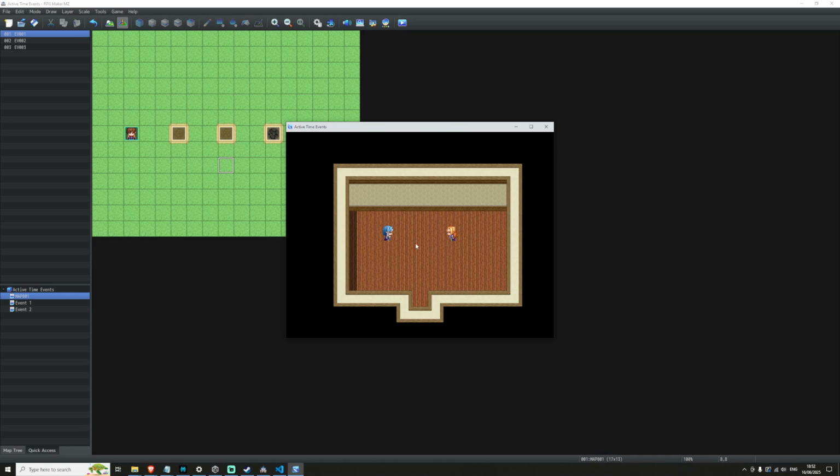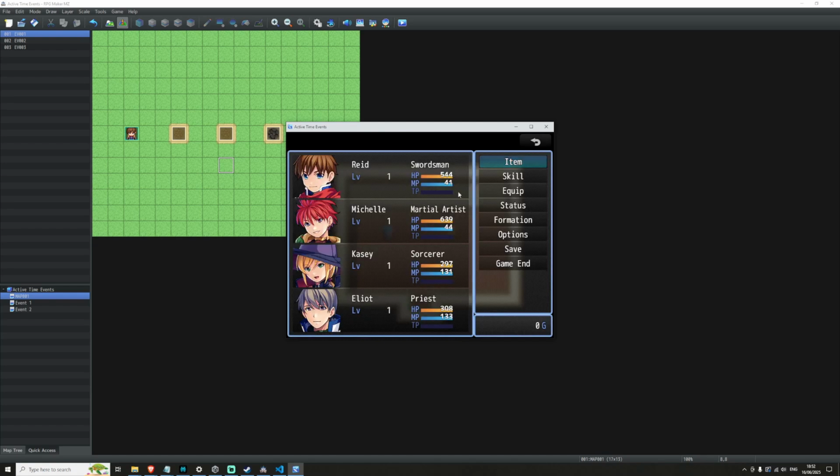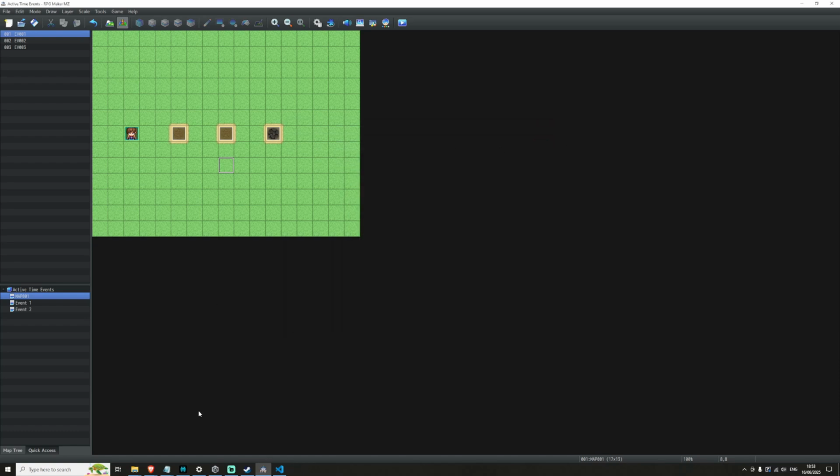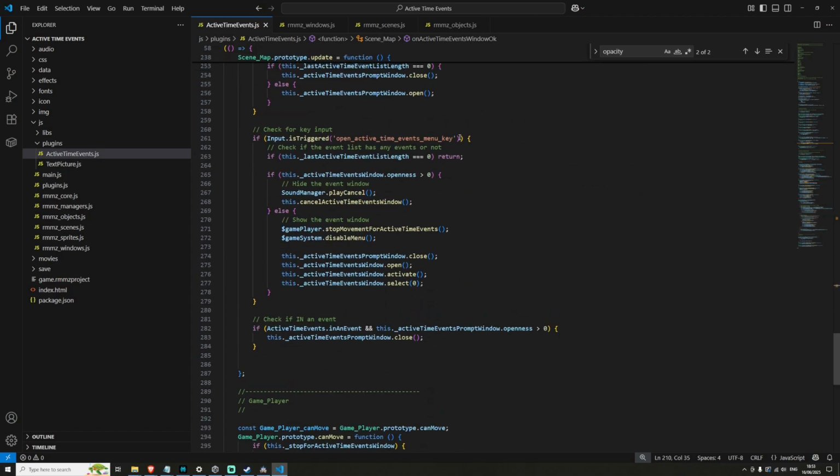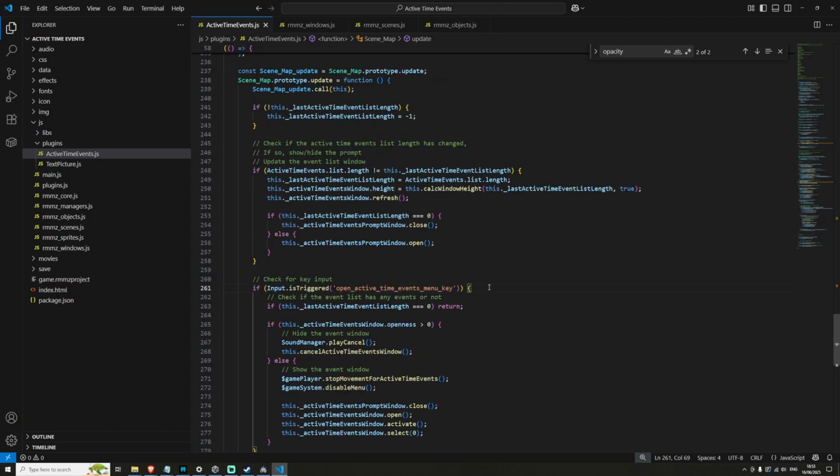So why are they not moving together? Hey. Okay. Hmm. So check for key input. First of all, we want to say if is in an event is false.